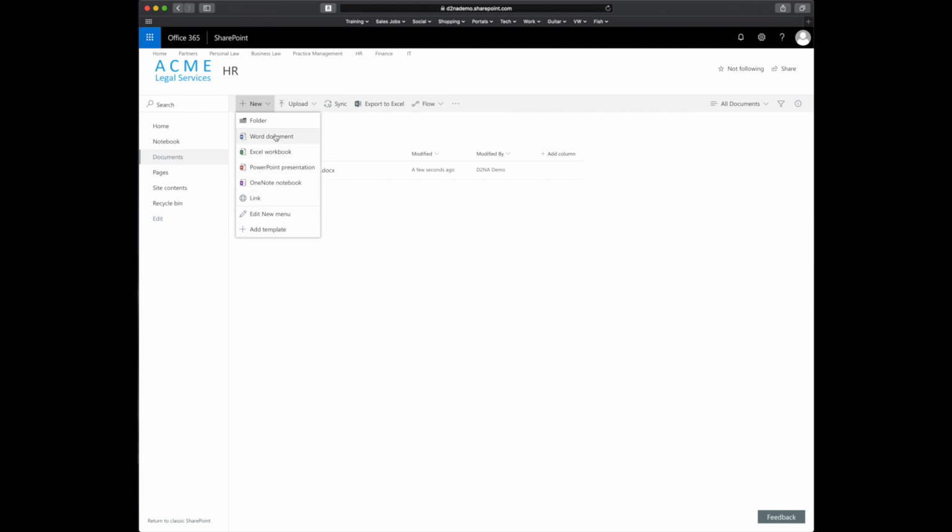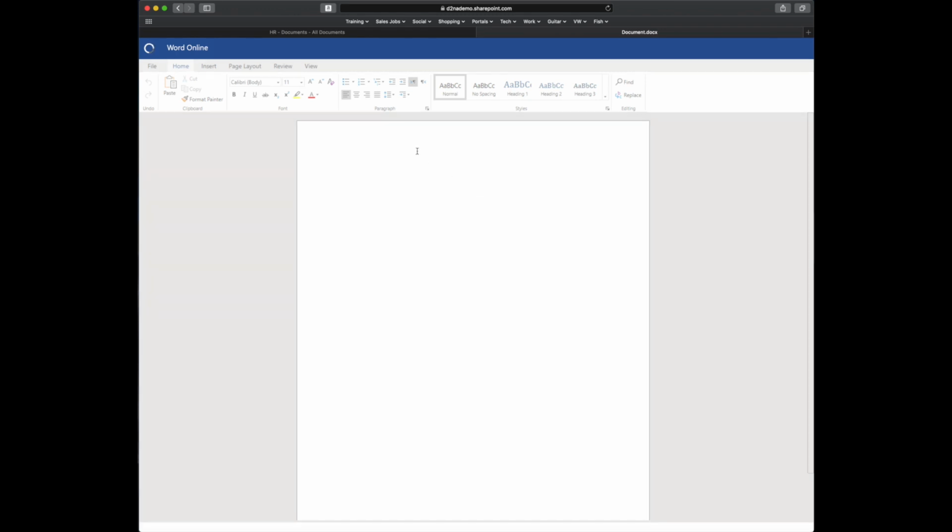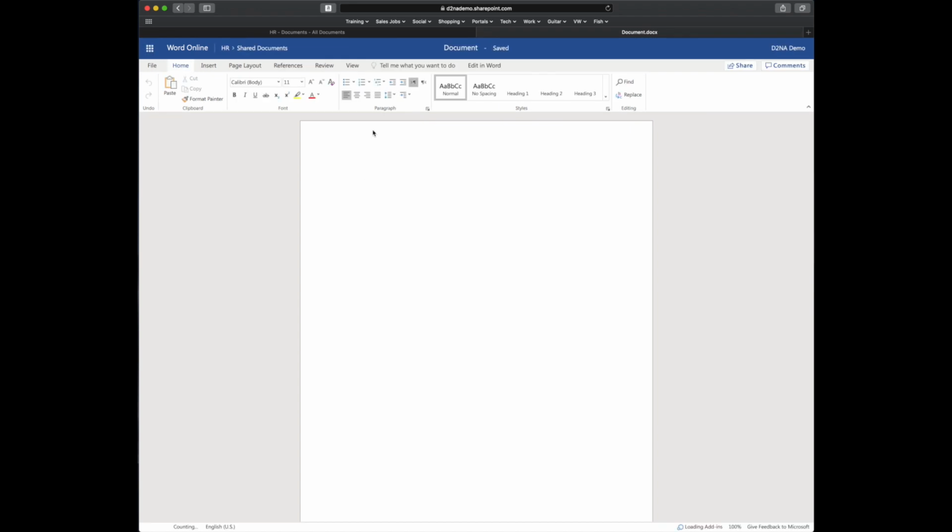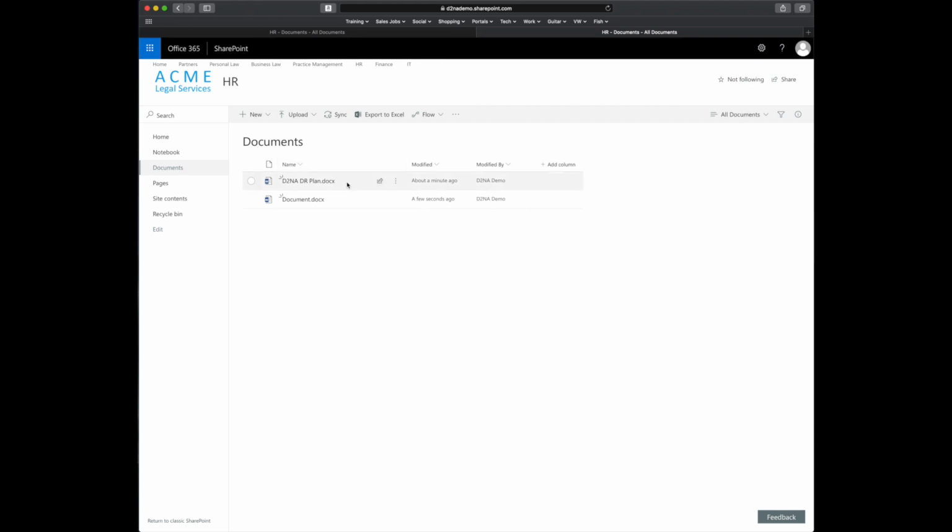Now, the great thing is these links will actually open up the new document in the online version of the system. So if you want to create a quick and easy document while you're perhaps on the go, it's really simple to do, takes us into that page and we can get started immediately. It's almost like Word in look and feel. It is a little bit reduced functionality from normal Word, but we can add some text into this document, and happy with that, we don't need to save it. We can literally just go back to our HR shared documents here, and there's our new document.